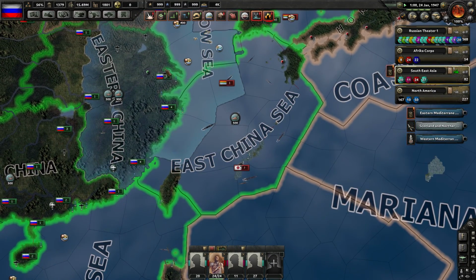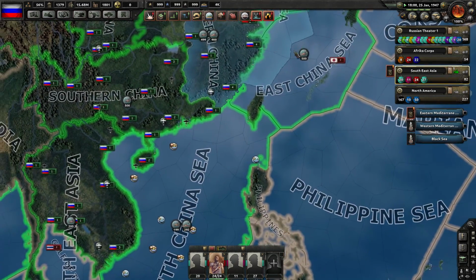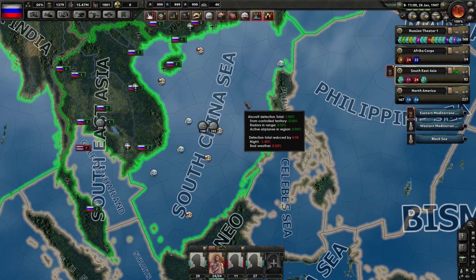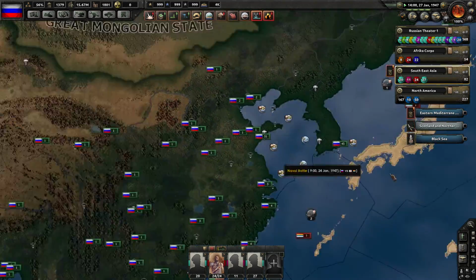It does make sense to go ahead and throw some out to the East China Sea here as well. So let's put another 1,000 out here into the Sea of Japan, or excuse me, the East China Sea. And then I do have about 300 nav bombers working out here in the South China Sea for us, harassing that Japanese shipping as much as possible.